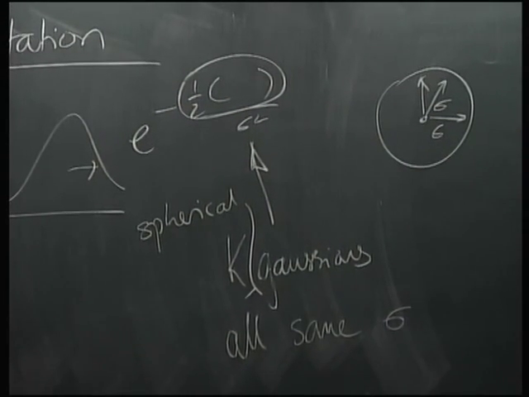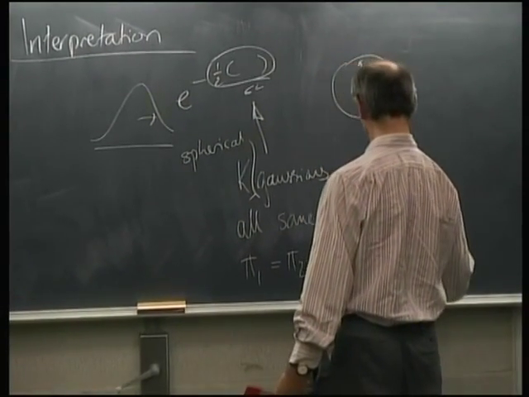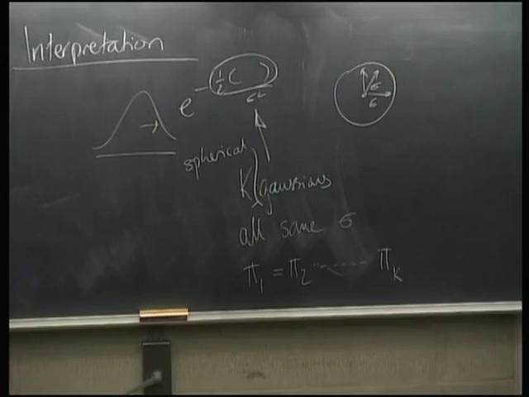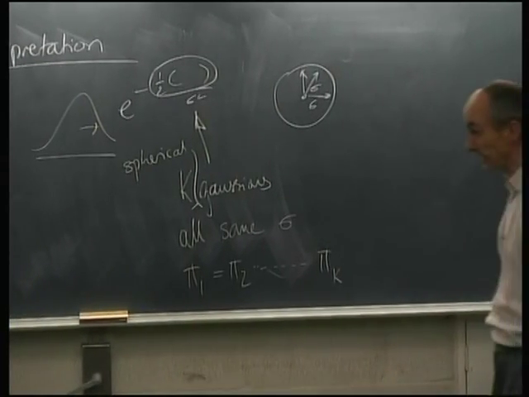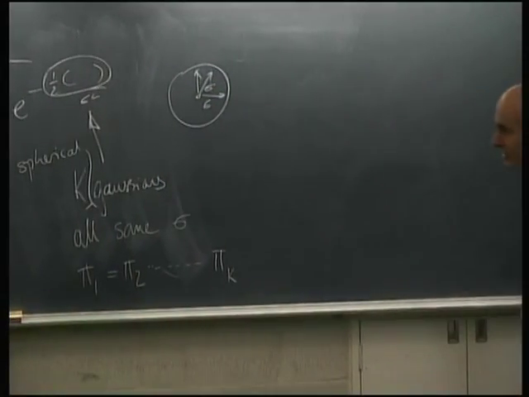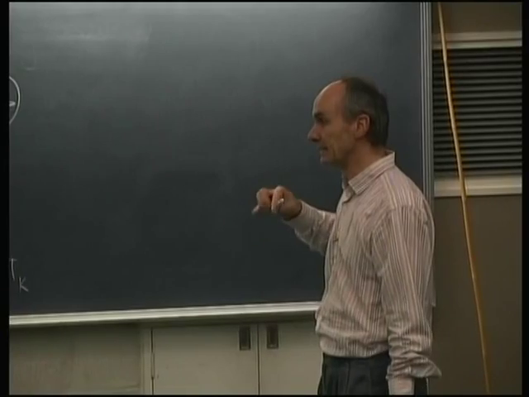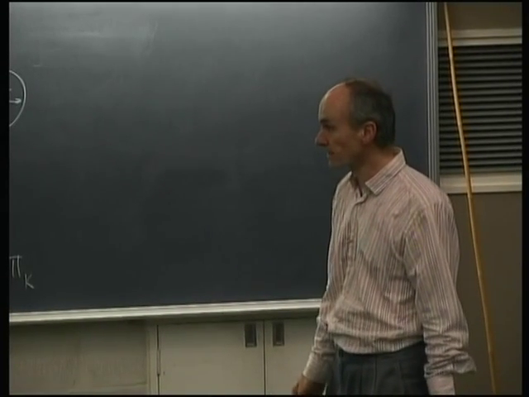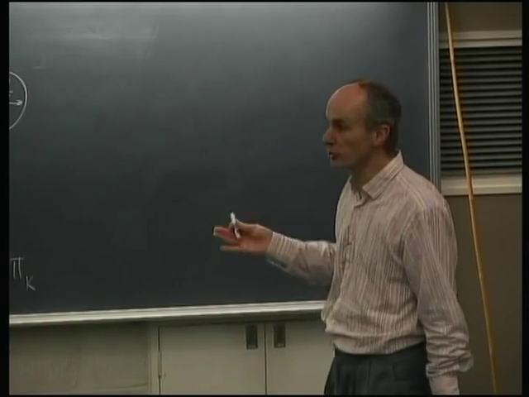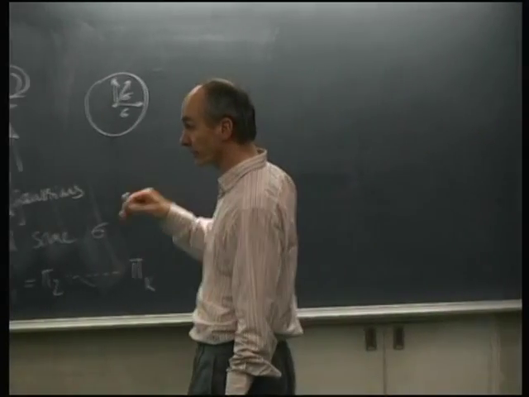And then the final assumption is that they all have the same prior probability, pi 1 equals pi 2 equals pi k. And then the algorithm that we're running here is a greedy algorithm. What's the interpretation? Maybe I'll define precisely what it's doing in due course. But it's coming up with a hypothesis about the assignment of the points to those different clusters, and it's then doing the obvious thing with the means, namely setting them to the data means, which is finding a sort of local maximum a posteriori probability interpretation of the data.